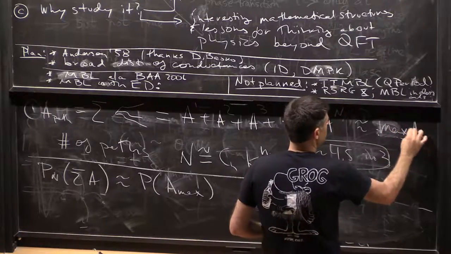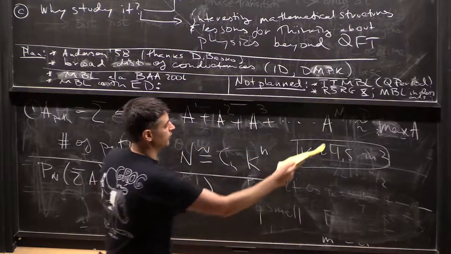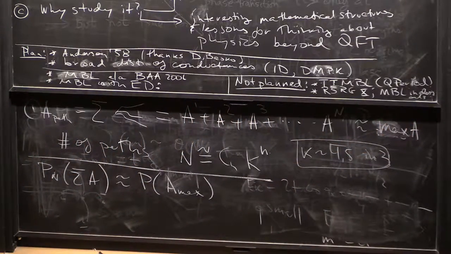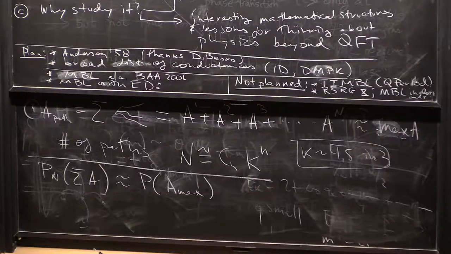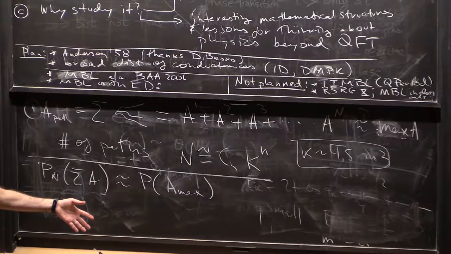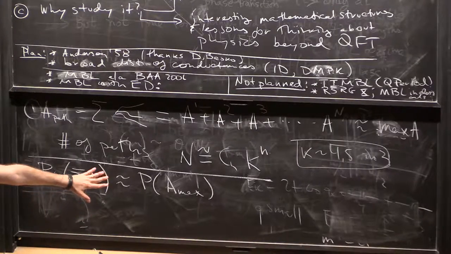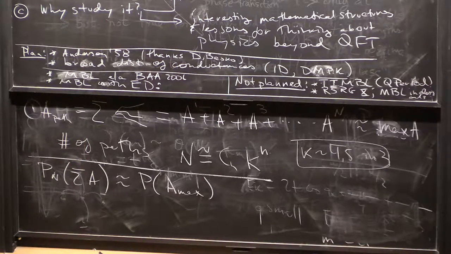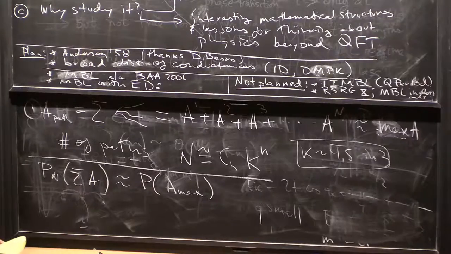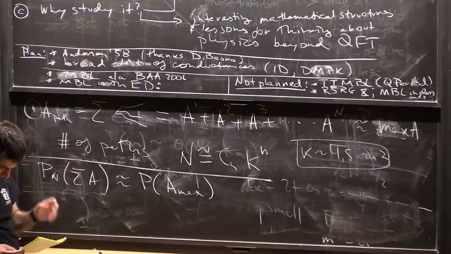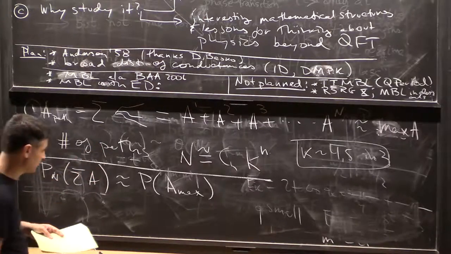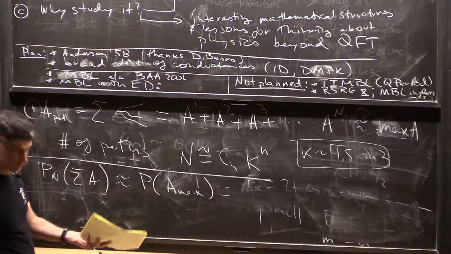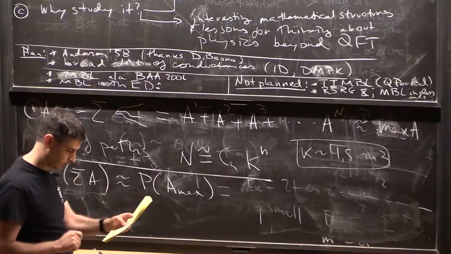The max of a_n—therefore probability distribution of this object may be approximated as a probability distribution of just the maximum. The criteria in probability theory for when this approximation is good and what the corrections are—I'm not going to say anything about that. My assumption is that these tails are fat enough that this is a good approximation. I haven't researched what the precise criterion looks like. But now the probability of a maximum—I realize I'm a minute over, let me just get to this nice stopping point.